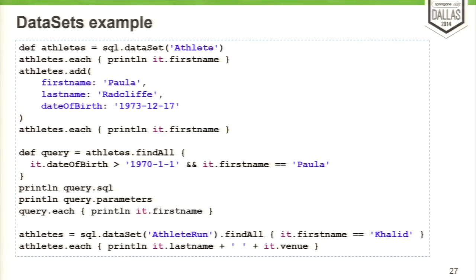Make sense? Yep. Now what's happening underneath the covers? Basically, when I do the each here, it'll be select star. When I do the add, it'll be the execute insert. When I do the each here, it'll be another select star. Okay? But I don't see any of that. That's all happening underneath the covers. There's some smart stuff happening, which I'm going to explain on the next slide as well.